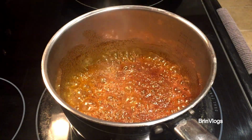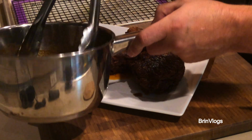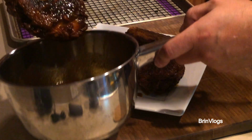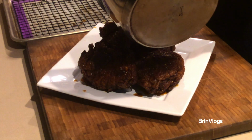And here's a sneak peek at the fried chicken that I'm going to be dipping in this hot sauce. All you gotta do is just dip it, swirl it around, place it on a plate. I cut up some pickles, put a few little slices on there. And there you go. That's about how quick and easy it is to make Nashville style hot sauce.